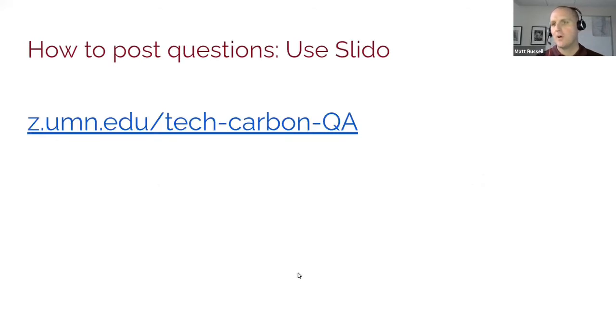In terms of how to ask questions, many of you that have attended our programs before are familiar with Slido. Slido is a great application. It works through your web browser, where you can ask questions, and we'll relay those to Brian and Nan as we go through the presentation. That short link will get you to the Slido website, and you can click on the day of today. It should say something like Wednesday, Brian and Nan are speaking, so click on that link and then type your question there. What we really like about the platform is that you can upvote things, and so you can like, star, and then that kind of indicates to us we might prioritize that question once we get to it.